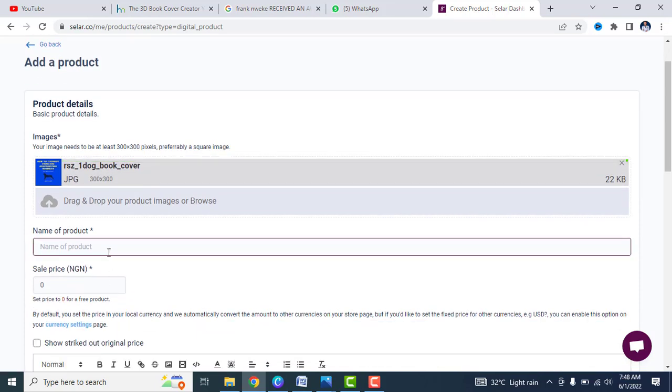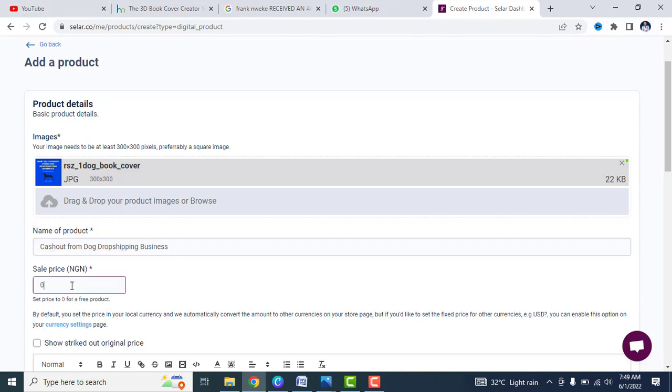The book title is, you can say, Cash Out from Dog Drop Shipping Business.